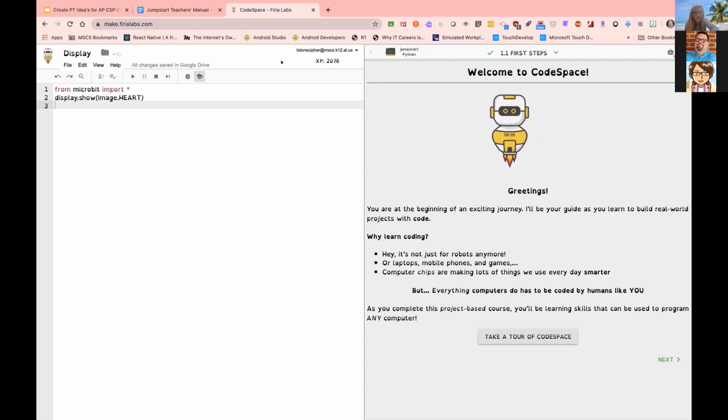If you see up here where my mouse is hovering over XP, those are points. So if they do something right, they get more points. They can kind of think of it as a game in that regard. But it's just, you know, you can navigate through all the lessons. I like that you don't have to go in the order that you're given, but you can. I do, just because this last year was the first time I had ever incorporated micro:bits and CodeSpace into my curriculum. And I will say too, if you're teaching AP Computer Science Principles, then this is just a buffer.